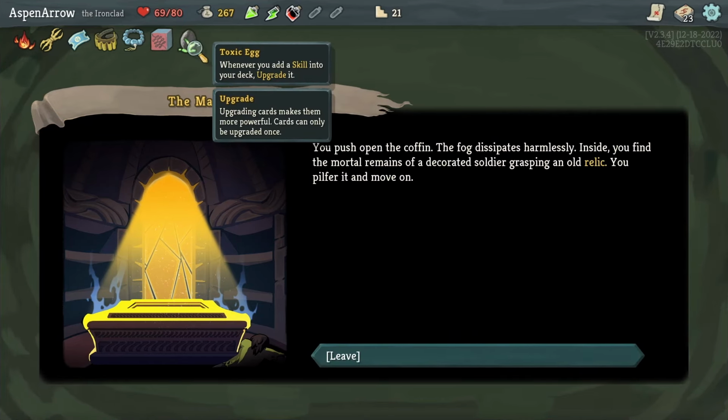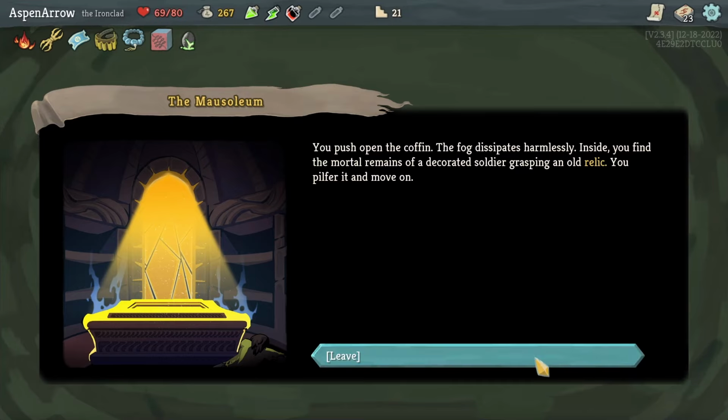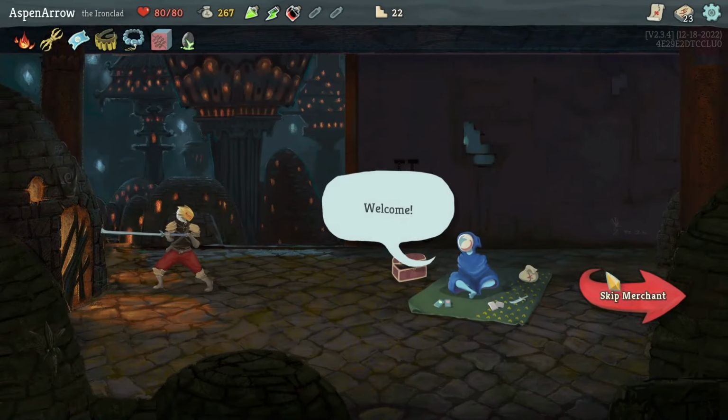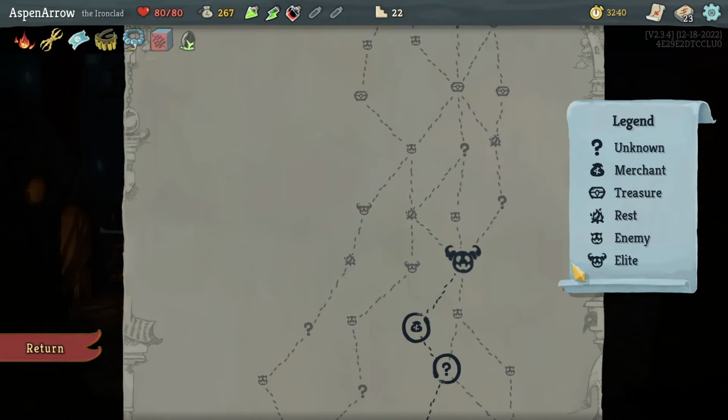I said I don't anticipate winning the run and we can exhaust the curse. Whenever we add a skill to our deck, upgrade it. How delightful. That saves us a bunch of smithing. Let's go to the store. Hand heal.